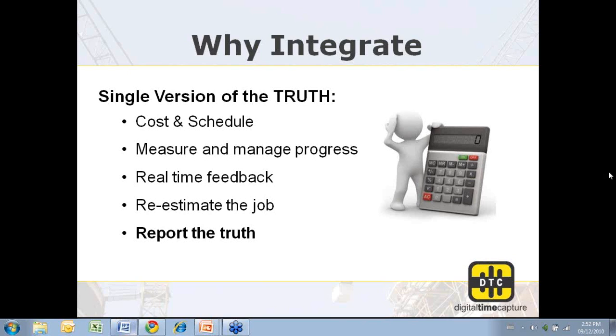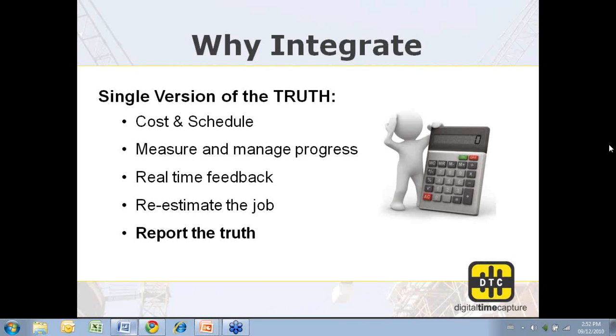So another quick question here: can sub-project scope changes be integrated easily and tracked separately without complete reinstallation of the revised work scope and WBS, so to speak? I'm not sure if I fully understand the question, but definitely any updates and changes that you are making in your Primavera schedule can be reflected in DTC.